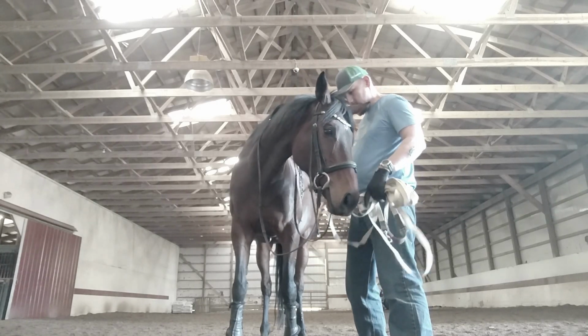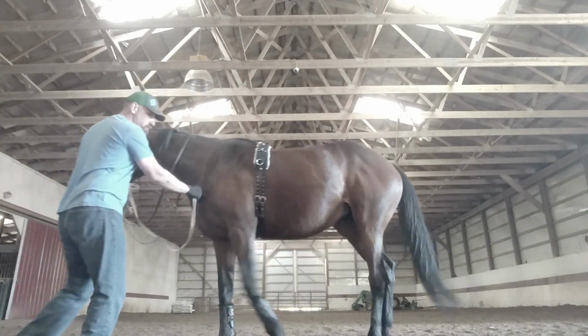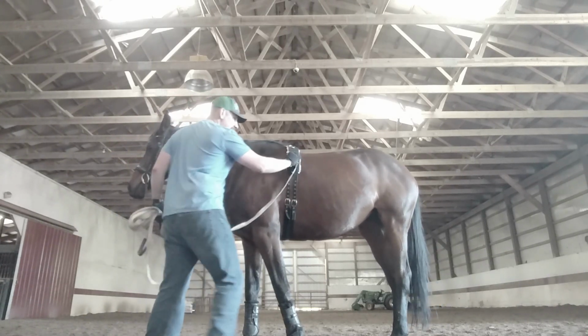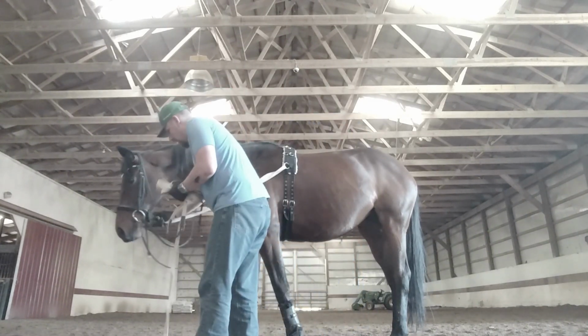And we're going to start by, on the near side here, I'm going to take one of my clip ends. Let's see if I can turn her sideways. Good girl. Back. I'm going to start her on the low holes here. I'm going to come from the back of the horse, you'll see. Starting from the back, it's going through the front and clipping onto the bit.